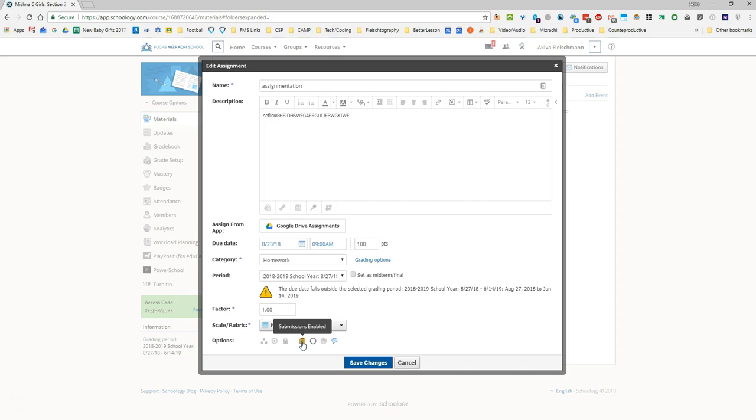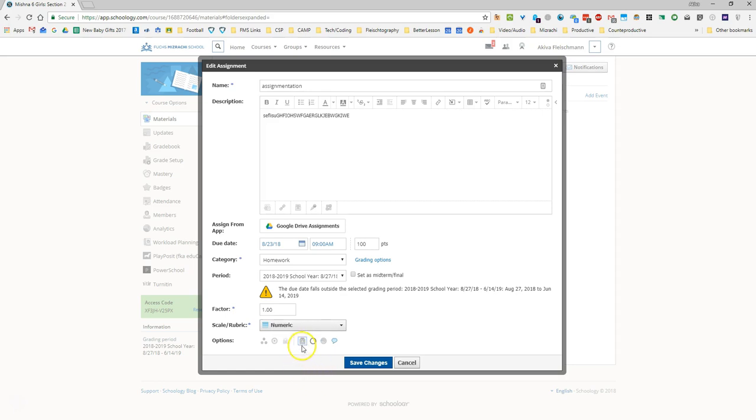Now you might ask, but Akiva, why can't we just have this grayed out to start with? Why don't we make it default that it's disabled and we'll enable it if we want to? Good question, and I will answer you by saying that I brought that very same issue to the attention of Schoology, and they said no way to change it, and tough noogies. So you're going to have to deal with it. Please get in the habit of unclicking submissions enabled, and then only click it when you need it and you're expecting submissions through Schoology. Okay, great.